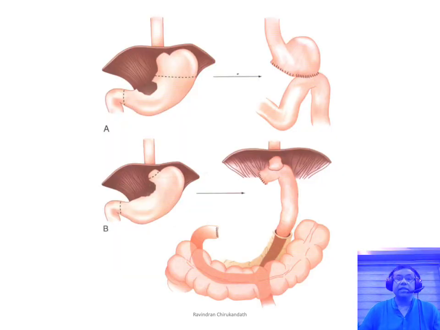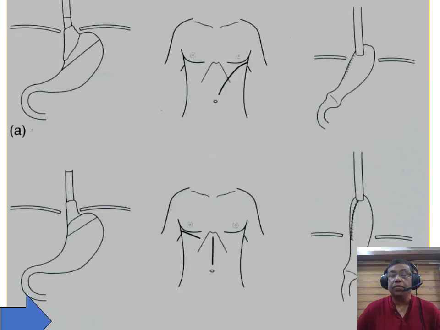And these are various types of gastric reconstructions after gastrectomy. You've got a Billroth 2 on the top and the Roux-en-Y reconstruction on the lower side. A is Billroth 2 and B is the Roux-en-Y reconstruction. So like that you can be asked about various surgeries, esophageal surgeries. You already had a question on esophageal surgery for your theoretical exam.